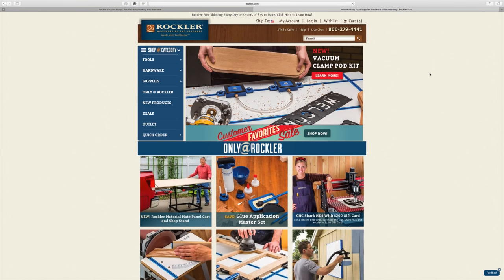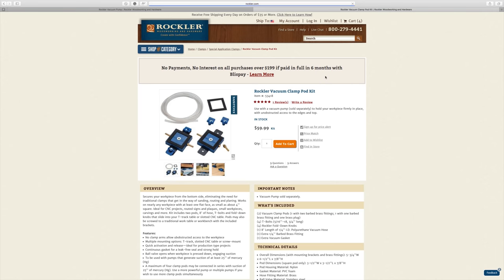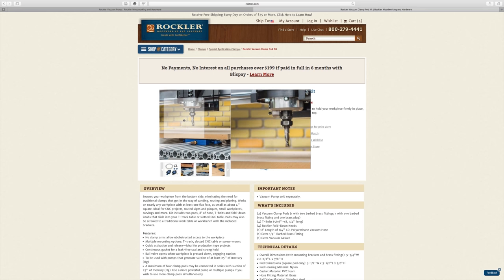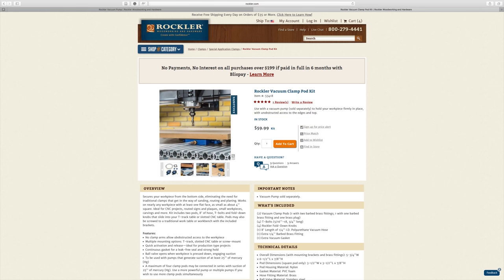I'm always excited when I open the mailbox to find a Rockler catalog and look at the new items. One of those new items this time was a vacuum clamp pod kit. I love CNC, but I hate holding down materials. So when I saw this, I was extremely interested. With the $59.99 price tag, it also seemed like a fairly good deal.